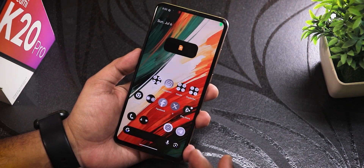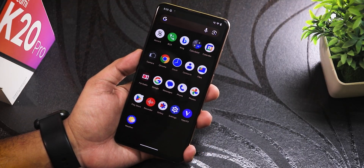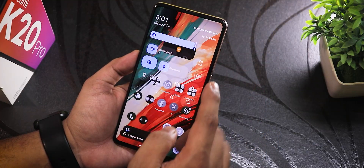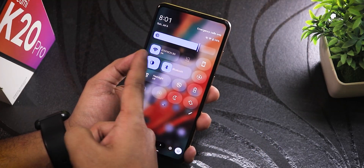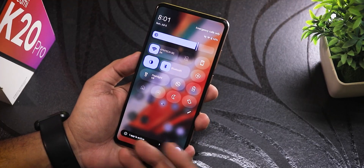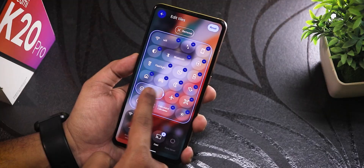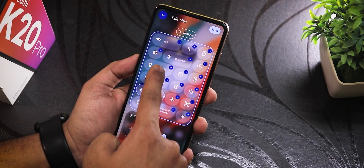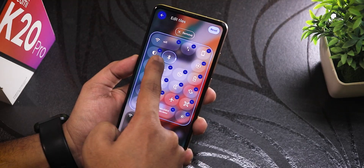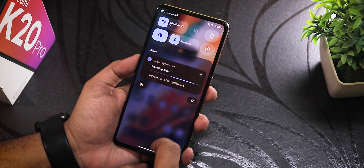I'm restoring my Google app data backup, so you're seeing all these apps, but these are mostly the stock apps of this ROM. Let me increase the brightness — we can already notice the brightness slider and the quick settings panel of Android 16, which looks beautiful. The edit section and everything is working flawlessly. We have the Android 16 quick toggle panels.